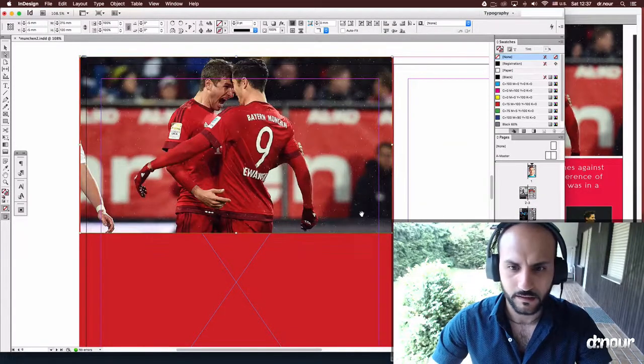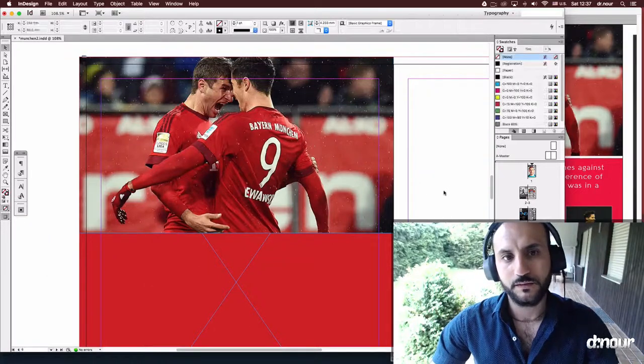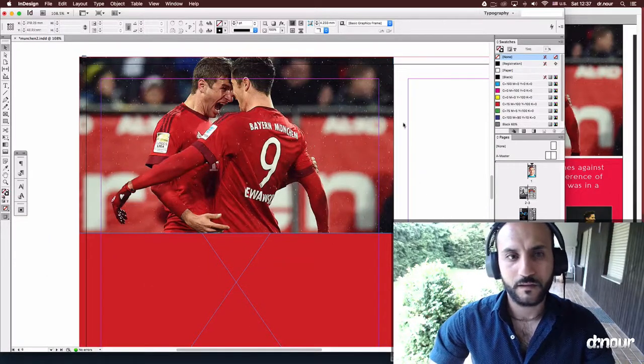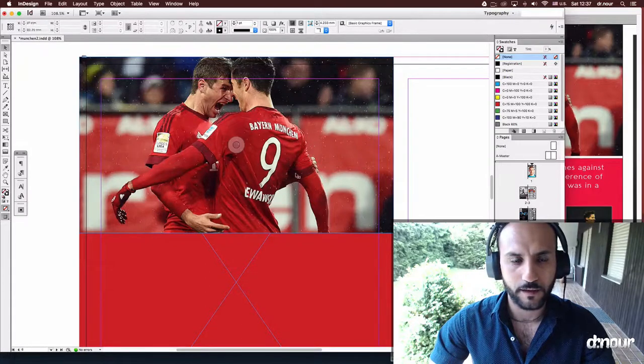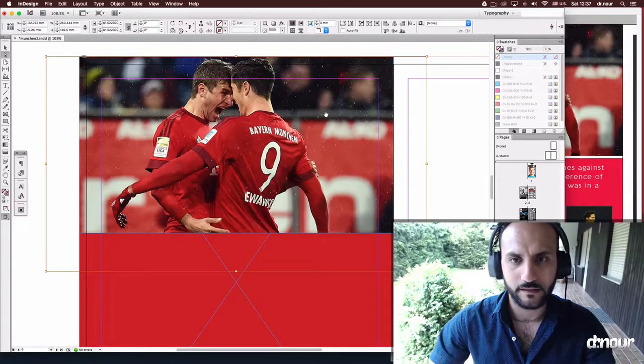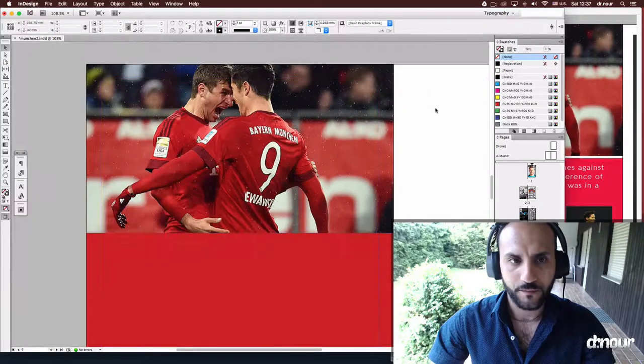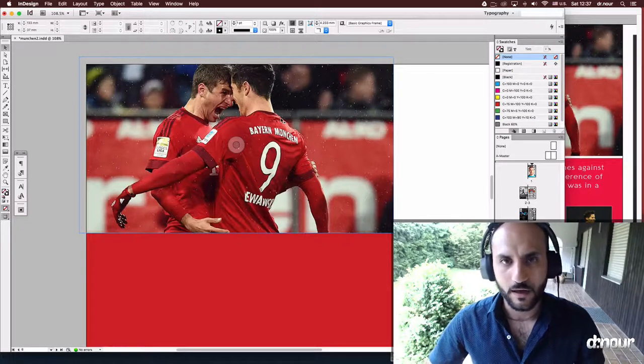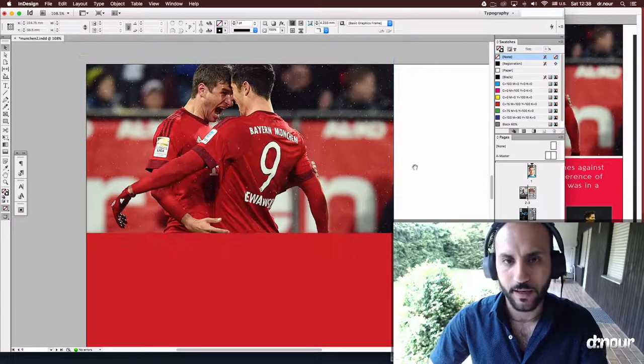I'll scale it down. The first tip I want to tell you here is that on some of the pages, it's okay to touch the top of the page, the edges, even if you have the printing issues. But I will try not to reach the bleeding while I'm designing. Of course it will be like this, but it is not a problem that the head is going up, because it's just an opening picture for the page.